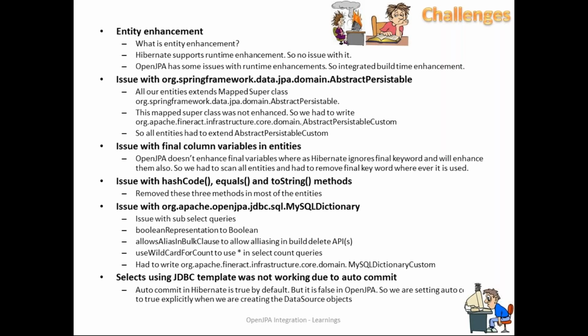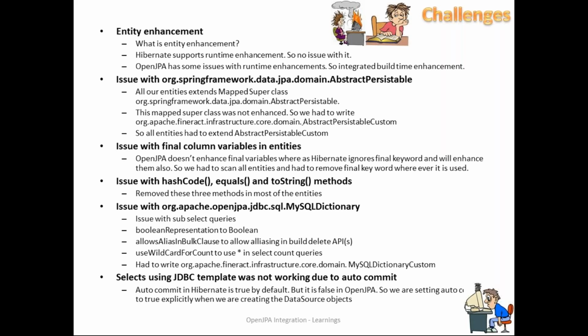Then in some of our entities, we have done a custom implementation of equals, hashCode, and toString methods. Hibernate never bothered about these methods. But in OpenJPA, when it is a cascaded transaction, meaning you are trying to save your child entities, these methods started giving us problems. Before saving, the ID is null, and OpenJPA tries to use the equals method and others, and finally ends up saving multiple copies. So we had to figure out that hashCode, equals, and toString are nowhere used as part of the entity objects. These are the changes we have done. Another way of looking at this, if you are developing in the future, you should avoid these kinds of pitfalls.